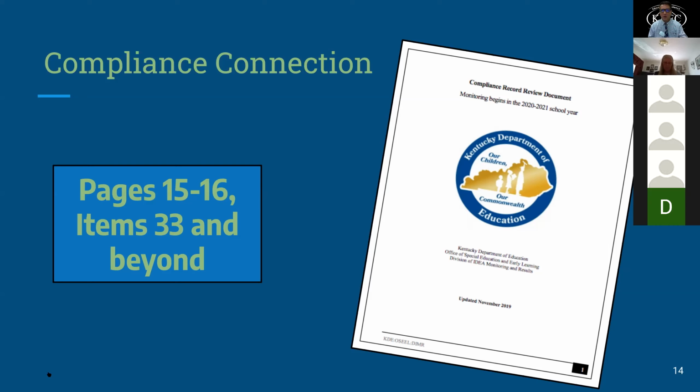But really, they're going to look really, really hard at those present levels, and they're going to look at whether or not those goals match what you've said in the present level. And then they're going to see if you have progress monitoring data to support the fact that you've implemented those services. And so you really got to be succinct. You really got to know what you're doing when you're writing that IEP. And you really need to write that IEP in such a way that it doesn't make it hard on you to gather progress monitoring information.